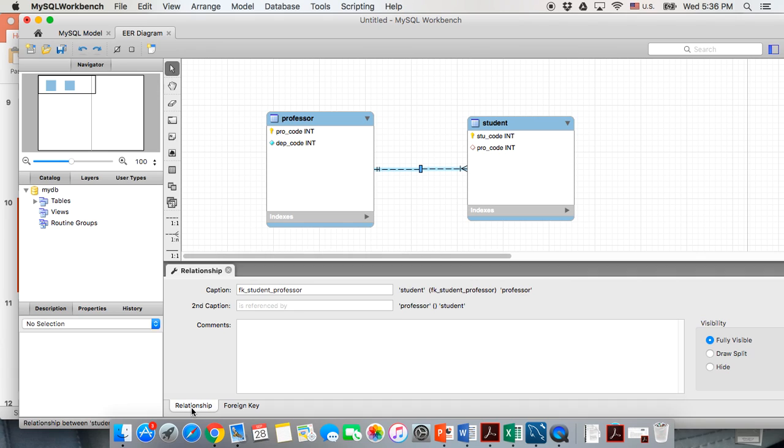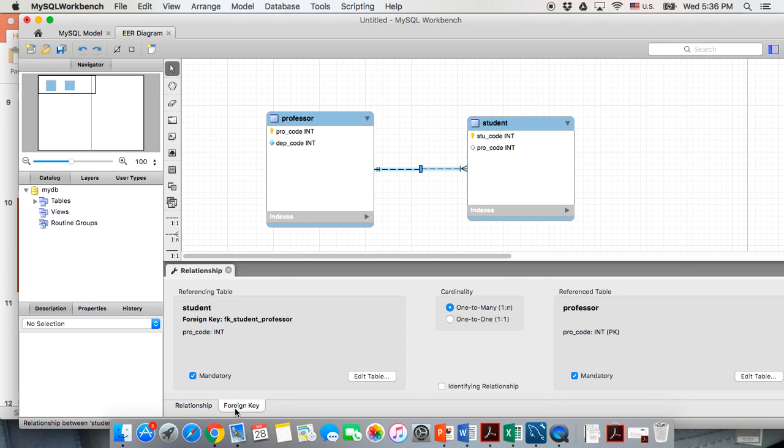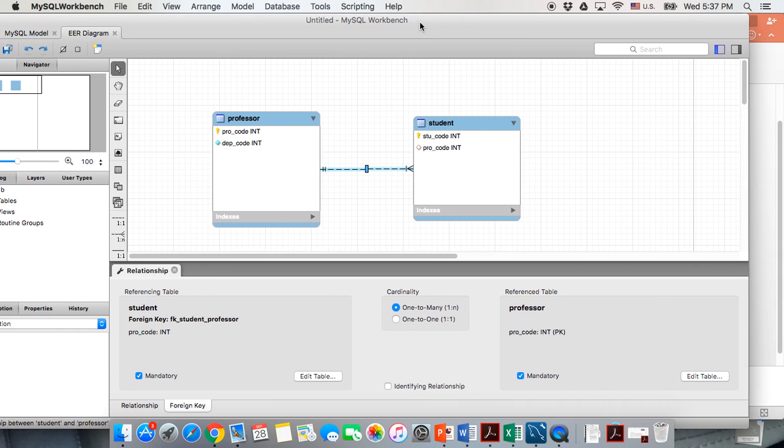The first tab is called relationship. You don't need to change anything here. And here, you have this foreign key tab. To change the minimum cardinalities, unclick the mandatory checkbox for both entities. Now, as you can see, the minimum cardinality has been changed to 0.